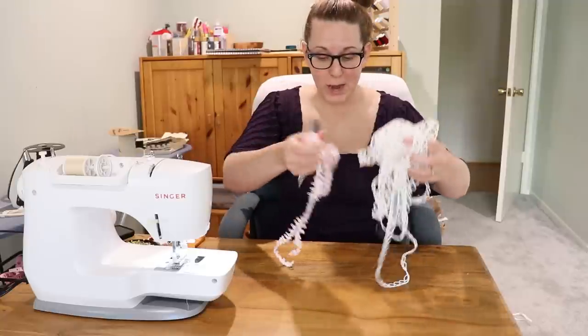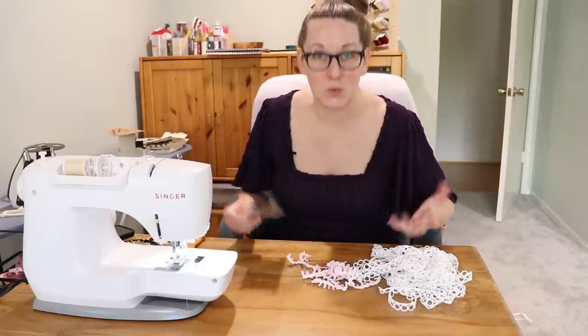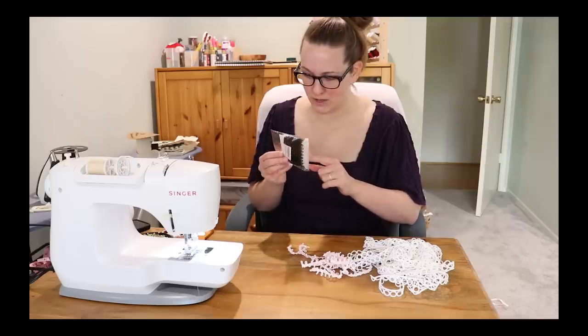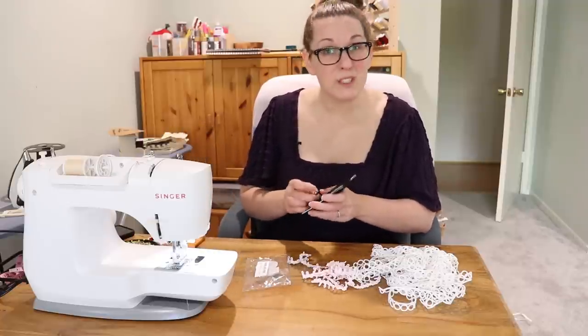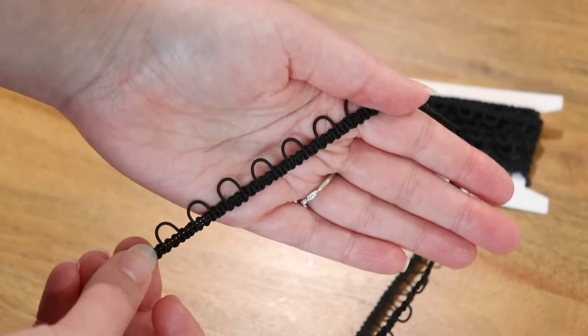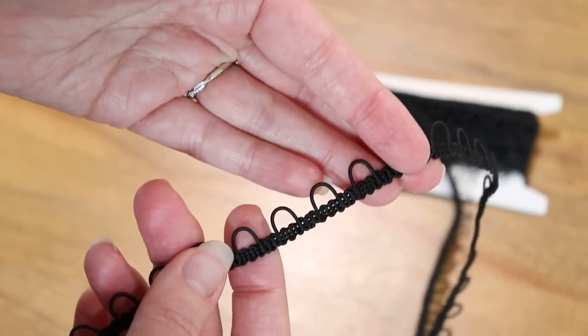And finally, to wrap up the trim world, I have three trims that are just regular trims that happen to have holes in them. Kind of. These are technically buttonhole trims, I think. But theoretically, if you find a trim and it has loops or holes of some kind, you can use it for lacing, right? So yeah, this one here, I'm pretty sure is supposed to be elastic buttonholes.